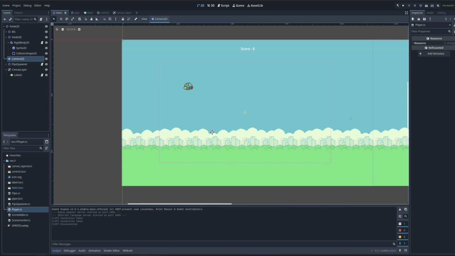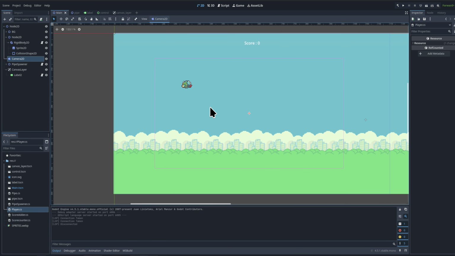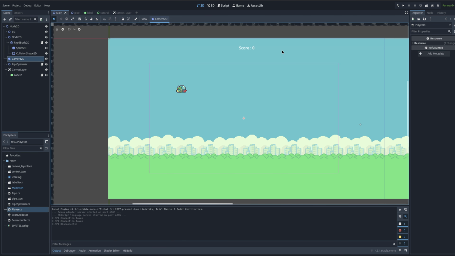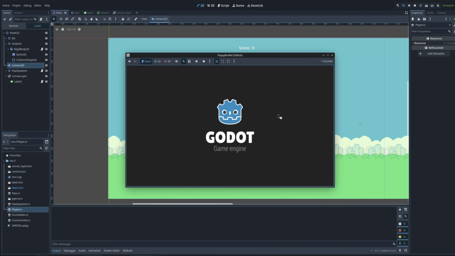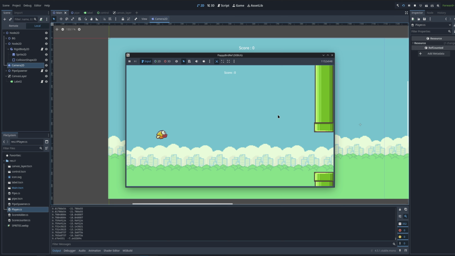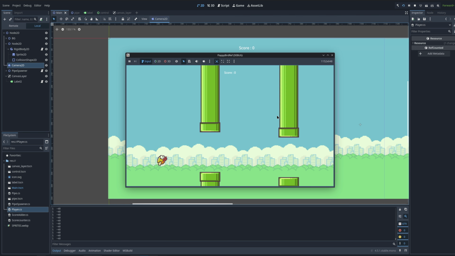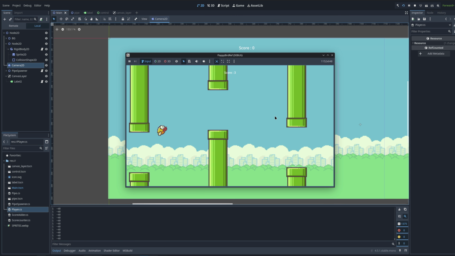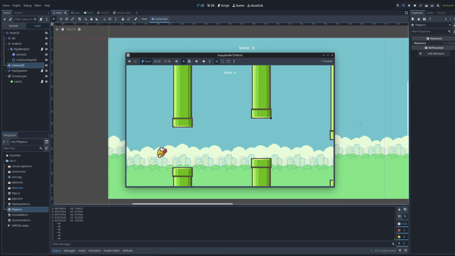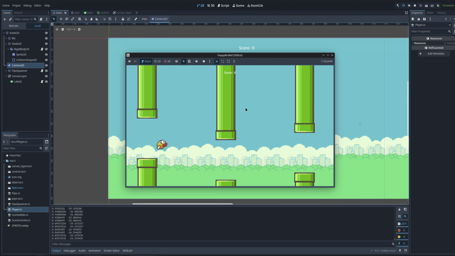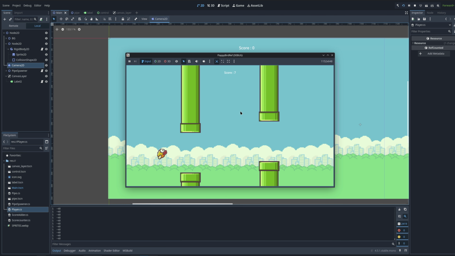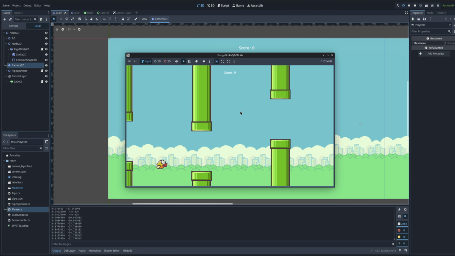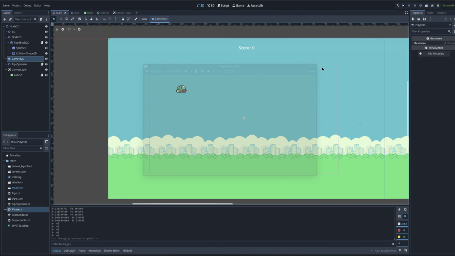Now with a little bit of extra work adding in the background and doing a little bit of extra touching up, balancing the stuff, I've added a score counter in this version as well. This video has gone on long enough, I don't want to drag it on any more than it has, but this is the version that I made as a reference for this project before getting started. And as you can see, the code for this version is almost identical to the version that we made, just with a couple of extra little bits added to it. It's a little bit more zoomed in, things are a little bit slower, and generally maybe also a bit too easy in this version. But this is Flappy Bird, and now you have made it too.